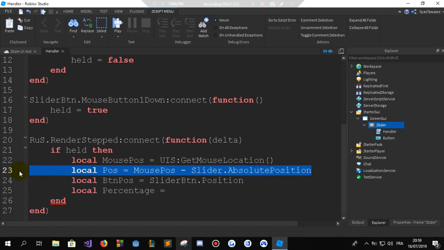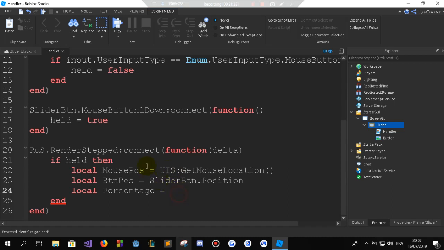So we have the mouse position, which is a Vector2, which holds the x and y of the mouse, and the button pose, which is a UDim2, which has x and y, which also contains the offset and the scale of both components. Okay, so the percentage would be, well, let's get the slider size.